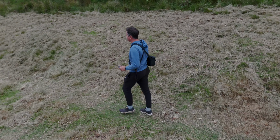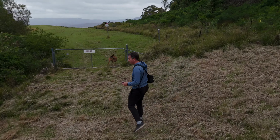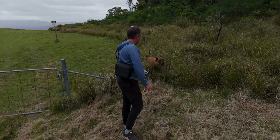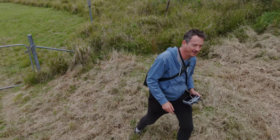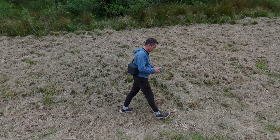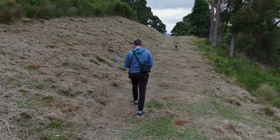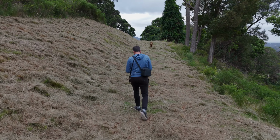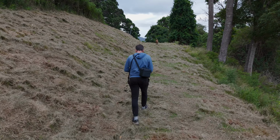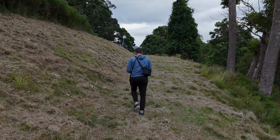Come on, Molly. Let's go. Up this way. This is the dumb dog. Molly, come on. This way. There you go. Right, let's try again. If I can turn the sound down on this thing. I did see this somewhere on here. Wasn't there.